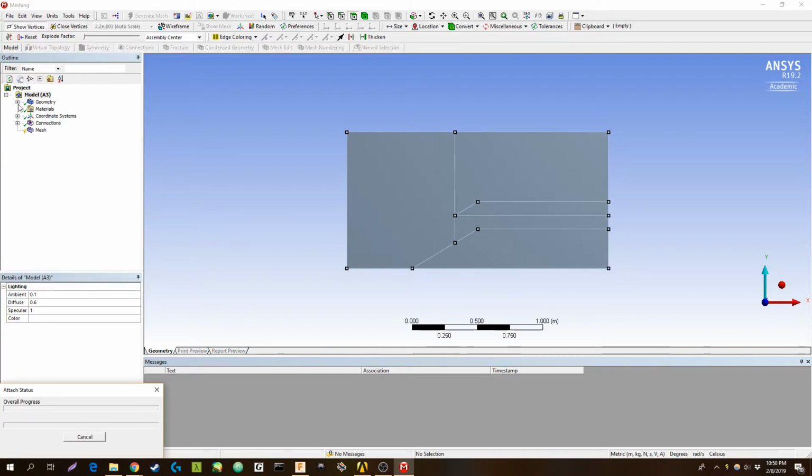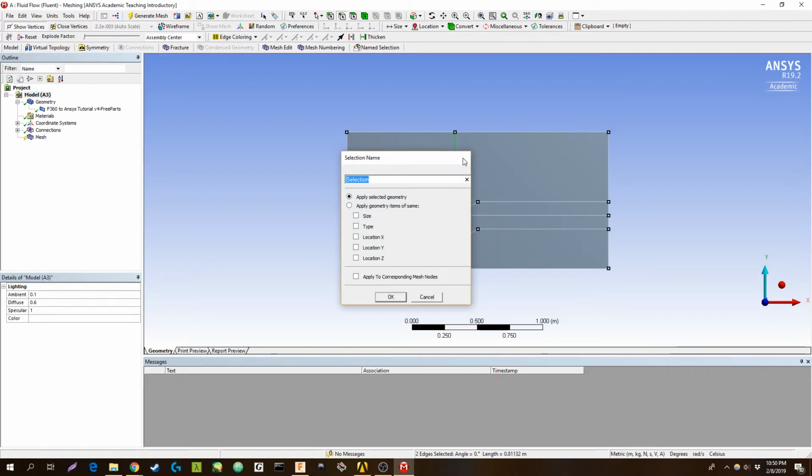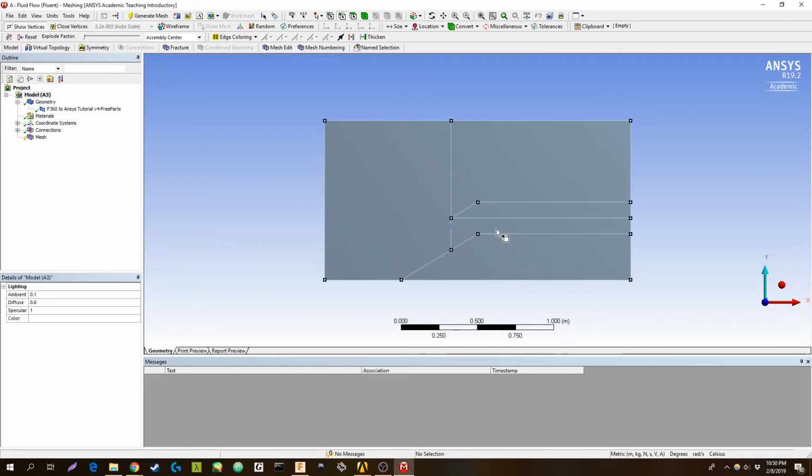And great, now we have our simulation region as one surface. And we have all the lines available for us to go ahead and select edges and create boundary layers or interior labels or selection names or whatever. And we can go ahead and do all of our meshing as desired within ANSYS.